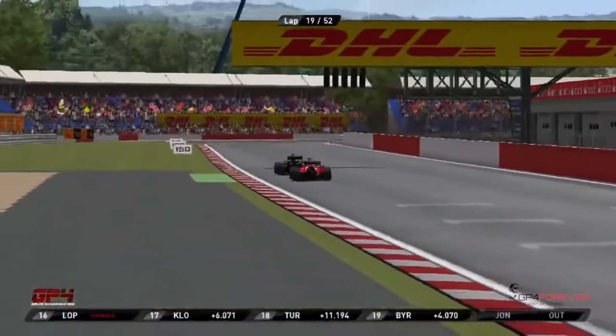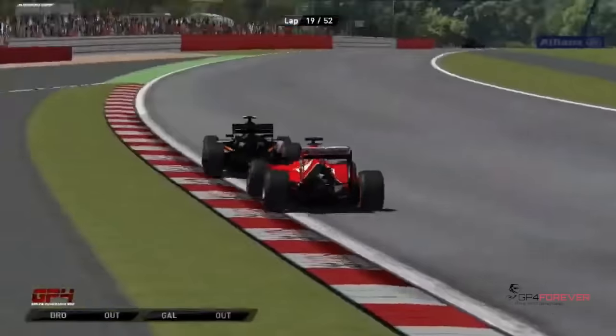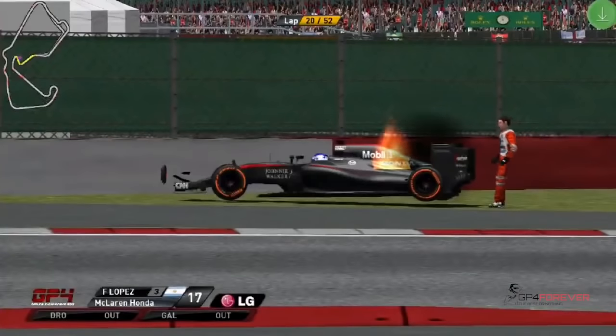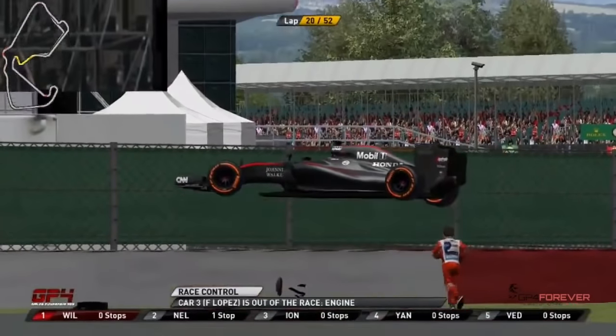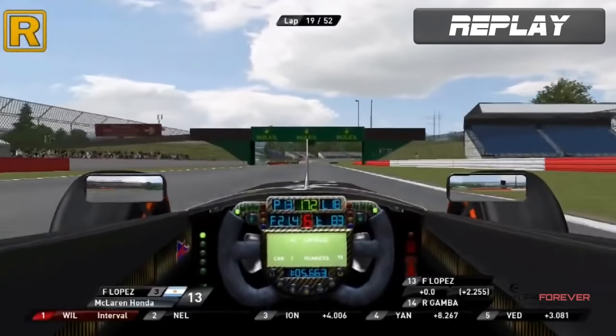As we look at the Ferrari, I believe this is Volker trying to get past the Force India here, coming through Copse, heading towards Magnussen Beckerson. We've got another yellow flag out somewhere. I don't know where that is. And oh, there's a car. I think there's a car on fire there, and that is Franco Lopez, whose Honda engine has gone up in smoke. I don't remember ever hearing that before, but that is the end to his race.